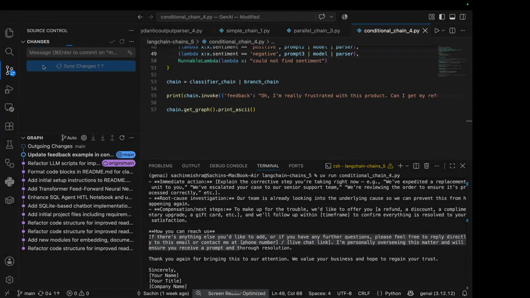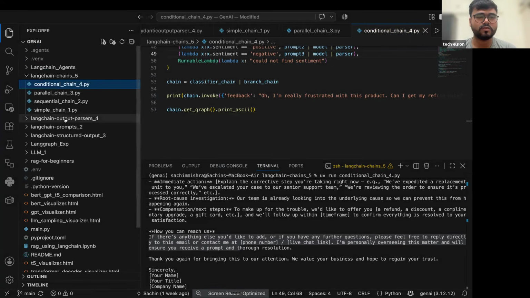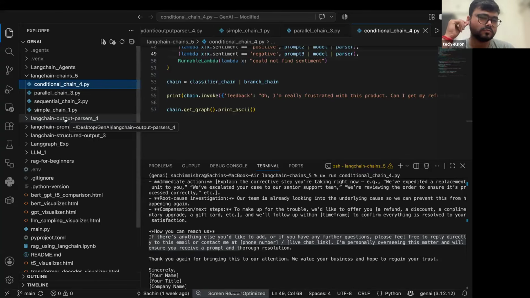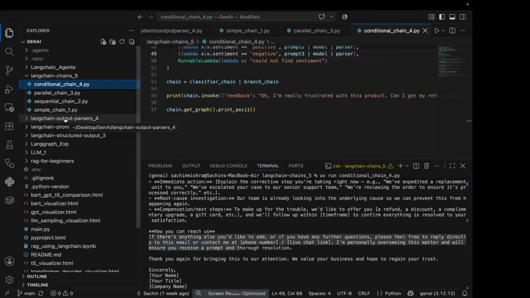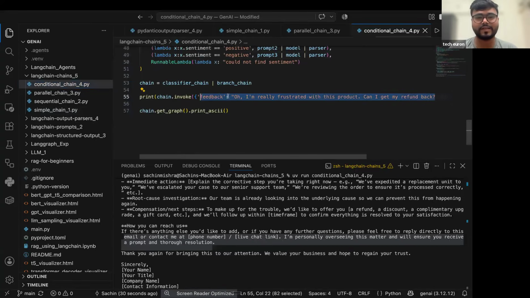Hi Sachin, Pratik here. I had one question. What if the user has given a kind of contradictory statement as part of the feedback? At that time, would the LLM decide on its own whether it should go on a positive route or a negative route? Give me that sentence. Let's test the LLM. Okay.